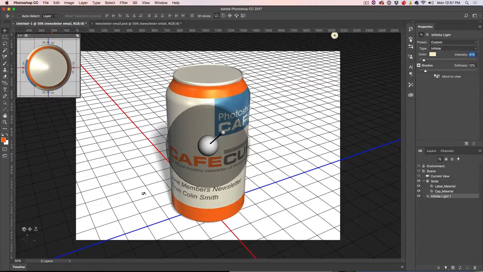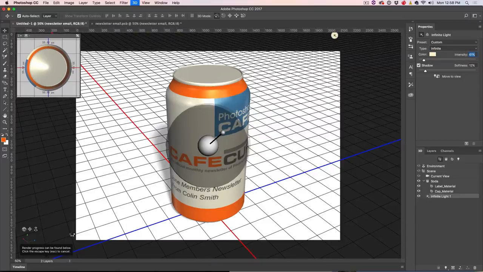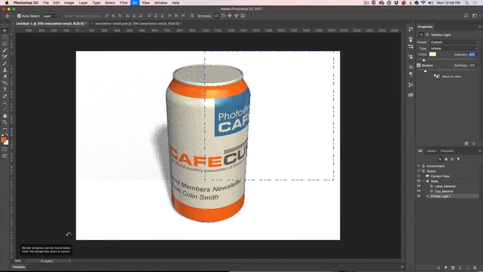All right. And then when you're done, hit Control Option, all three modifier keys, and then hit the R key. And what that will do is it will render it. And once it starts to render, it's going to start to look a lot better. So anyway, that's just some basic things you can do with the 3D right there inside of Photoshop.